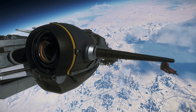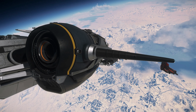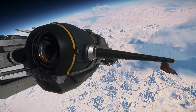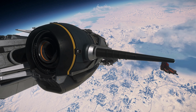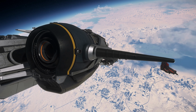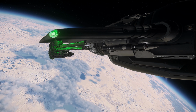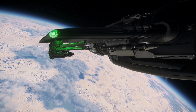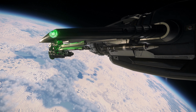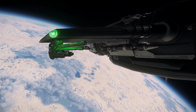2656. Drake Interplanetary didn't start designing a dedicated fighter in a vacuum. They sought a ship that could work with the rest of their fleet. This newest addition to the Drake line is a nimble scrapper designed to take a beating without breaking the budget in terms of repairs and upkeep. The Buccaneer has to be able to support either the Cutlass or the Caterpillar while still having the range to cover a Herald to safety.